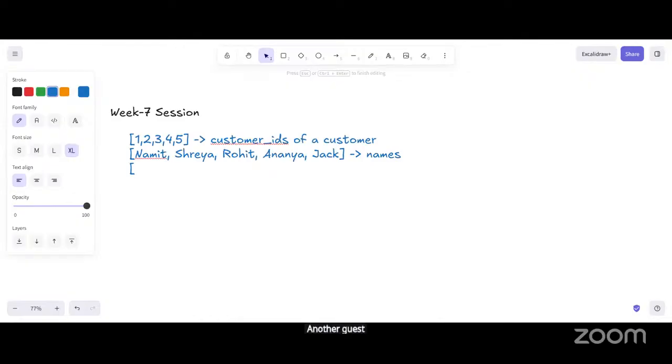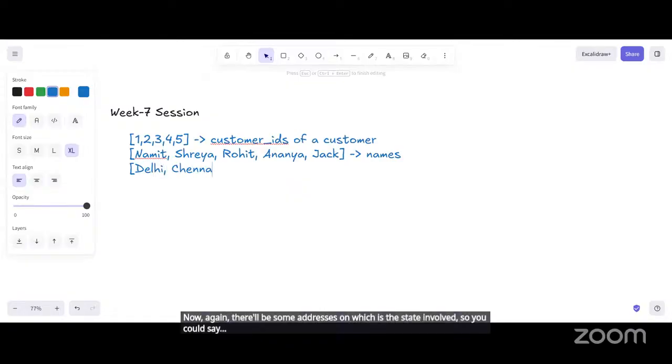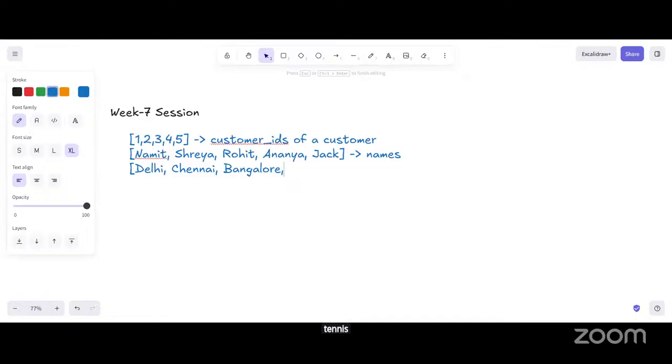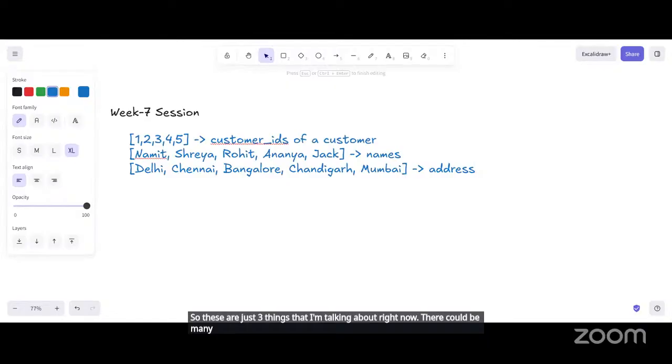Now, again, there will be some addresses or maybe just the state involved. So you could say Delhi, Chennai, Bangalore, Chandigarh, let's say something AP, Mumbai. So these are the addresses. These are just 3 things that I'm talking about right now. There could be many more.